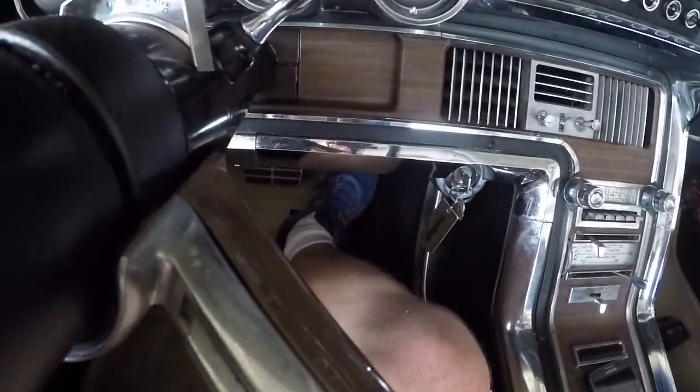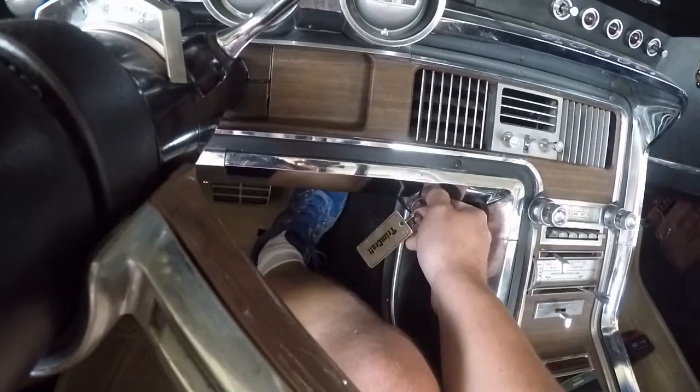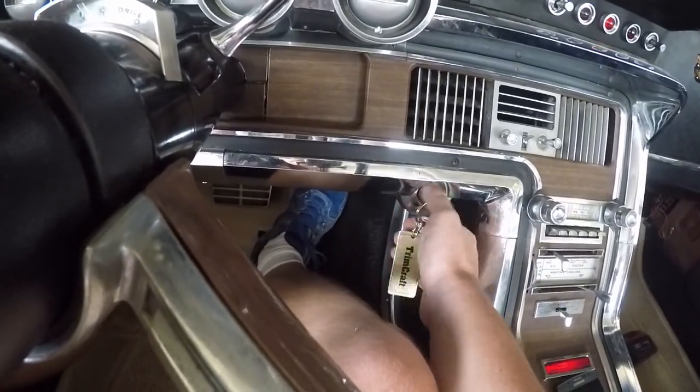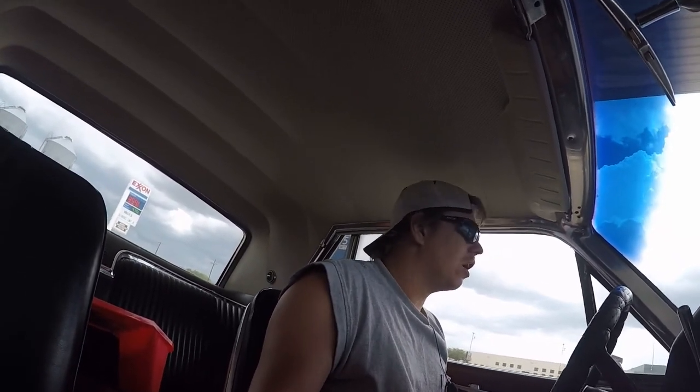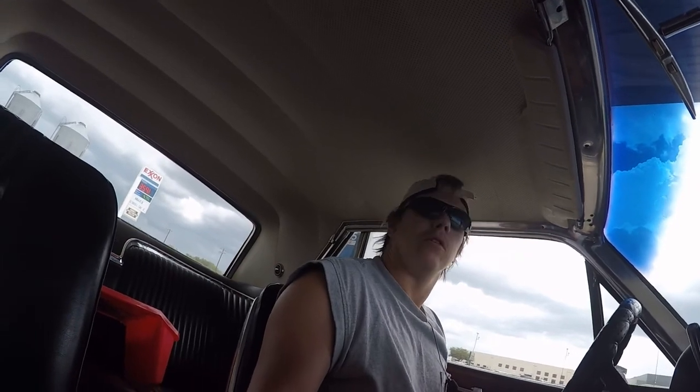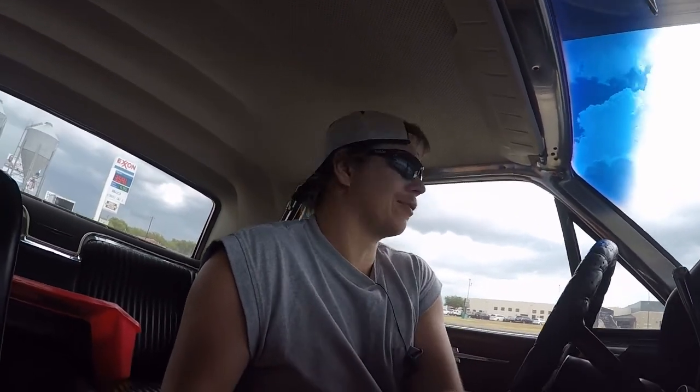Give it exactly two pumps — three pumps — of the throttle and she kicks right over. We filled the tank with eight gallons of liquid gold. For some reason, mid-grade and premium is $2 a gallon more than regular. So we filled her up with 87 octane, which I ain't real happy about, but I ain't paying $5 a gallon for premium whenever regular is $3.59.